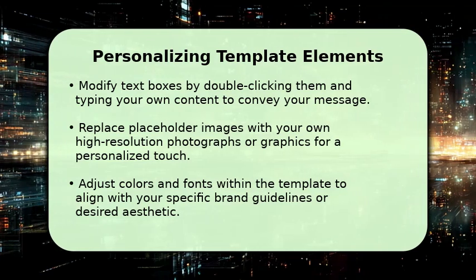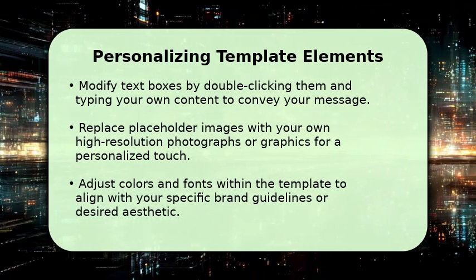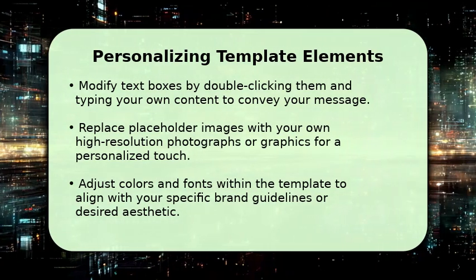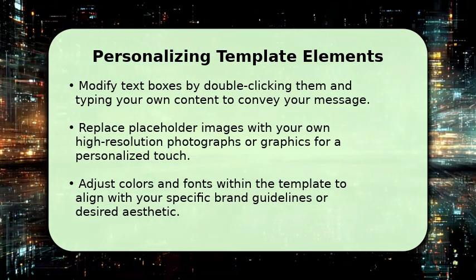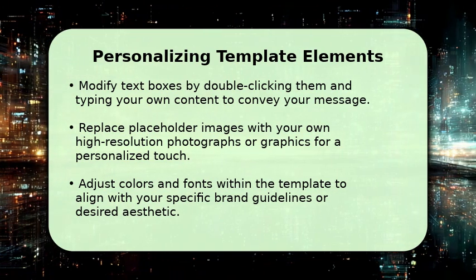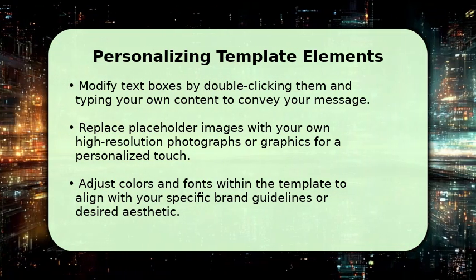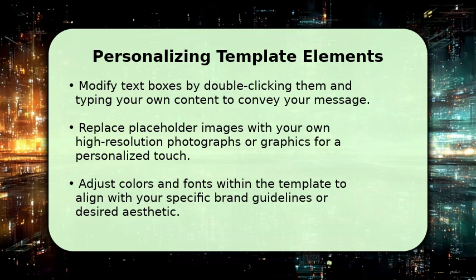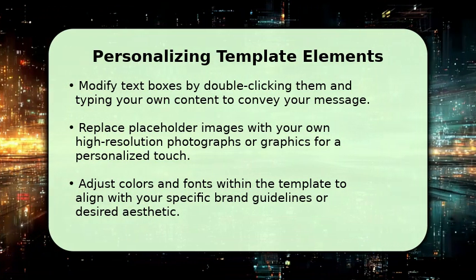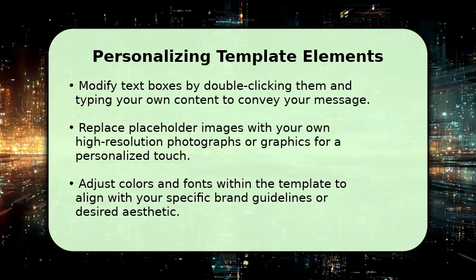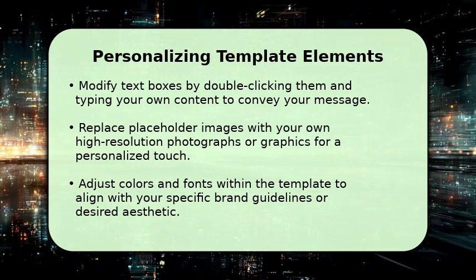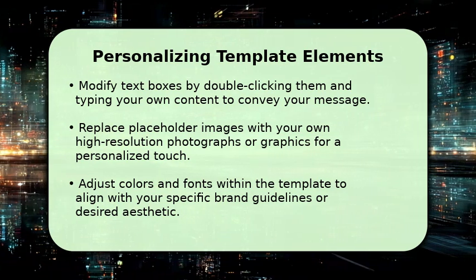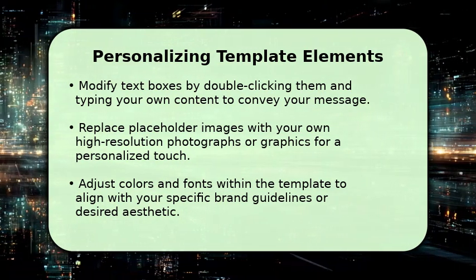Once your chosen template loads, you will immediately see editable elements. To change text, simply double-click any text box and type your new content. Remember to adjust font size for readability. Replacing images is also straightforward. Select the placeholder, then choose File, followed by Place Embedded, and select your own picture. Take a moment to customize colors through the Properties panel, ensuring your design truly reflects your unique vision and purpose.